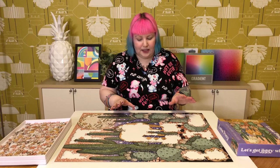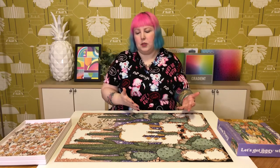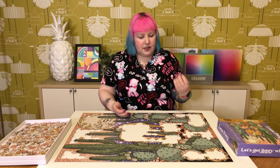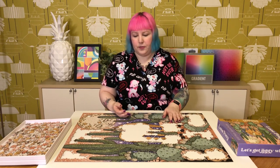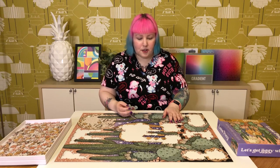And yeah, I think that's a major factor as to why it's taken me this long to put this puzzle together. I've just spent so long trying to get pieces to fit in certain areas and undoing bits and redoing sections. And yeah, it's been a real nightmare. So yeah, not a great puzzling experience so far.